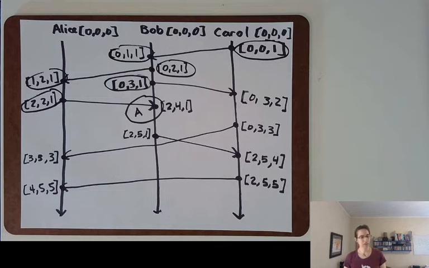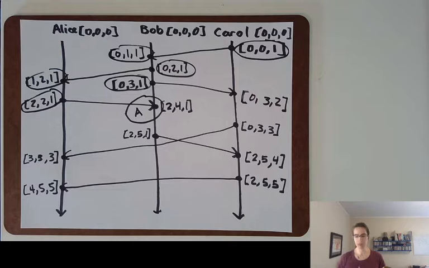So we can see that all those events are in A's causal history because we could reach A from them, using that principle that causality is graph reachability in space-time that we talked about previously. But what you notice about all these vector clocks of all these events that are in A's causal history is that they're all smaller than A.